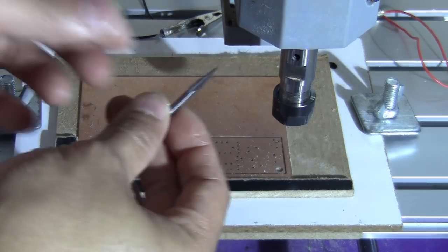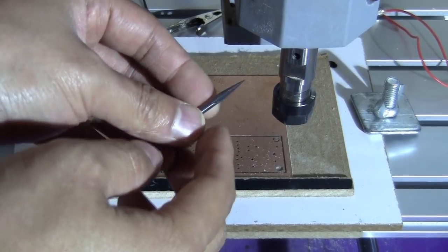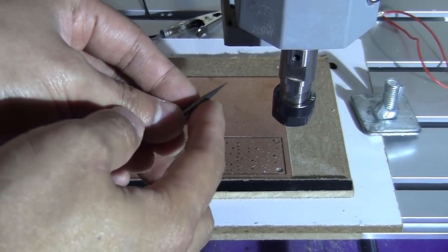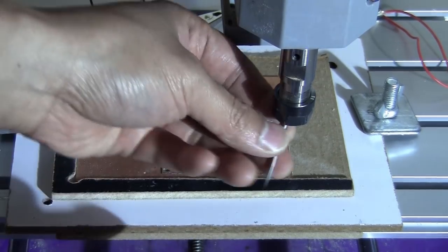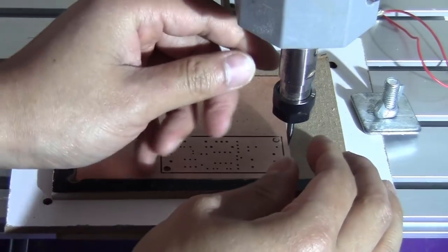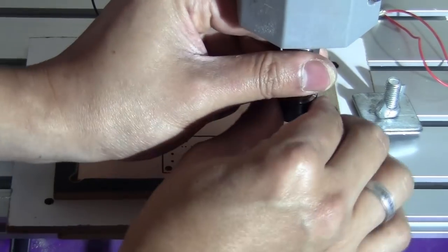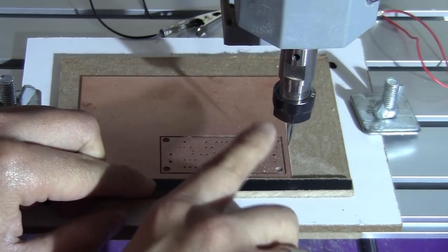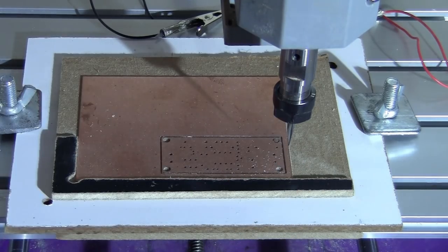And I think you can also use the pyramid bit. You have three cutting edges, but for now I use this one. It cuts finely, so I'm just going to put it in. I just want to make sure I have enough of the shank stuck out, because I'm going to probe on the part of the shank, not the tip here.